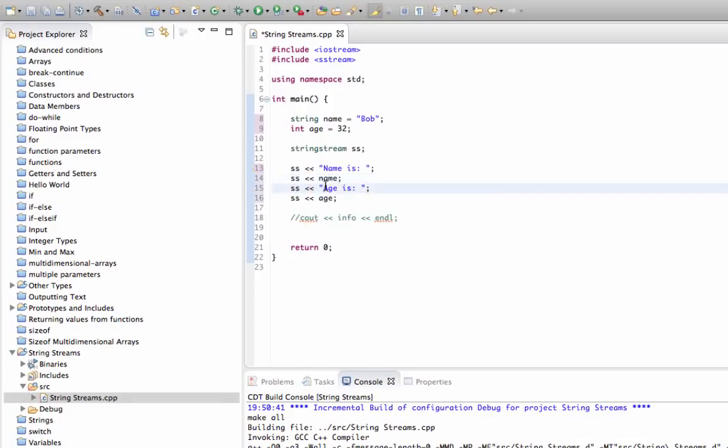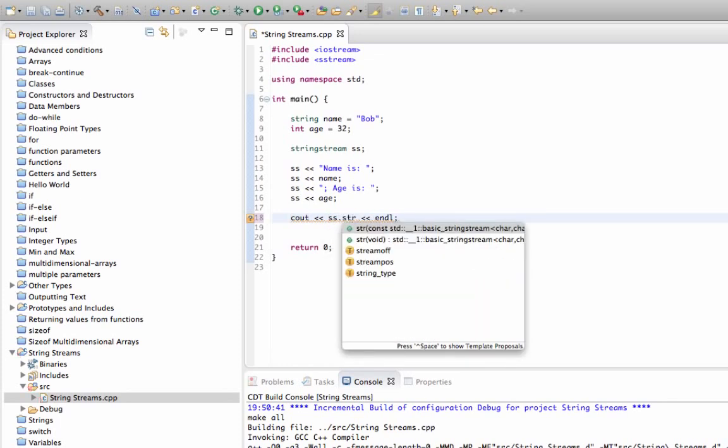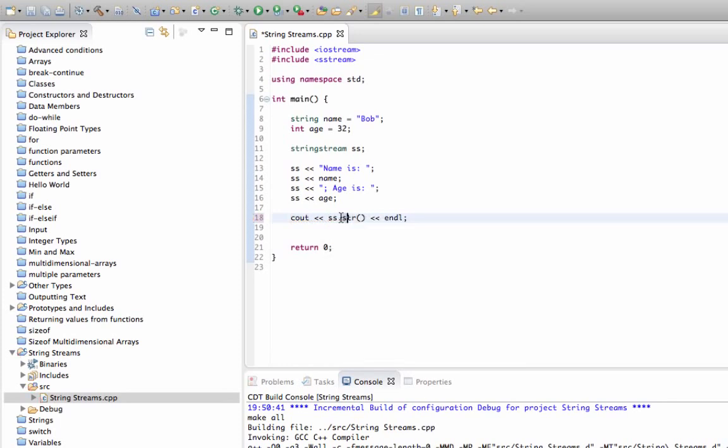And then just before age, I'll put in some punctuation just to split it up visually, then ss put to "age is: " and ss put to age. And now finally, in our cout, we can do cout ss.str, and the str method of stringstream converts it to an actual string.